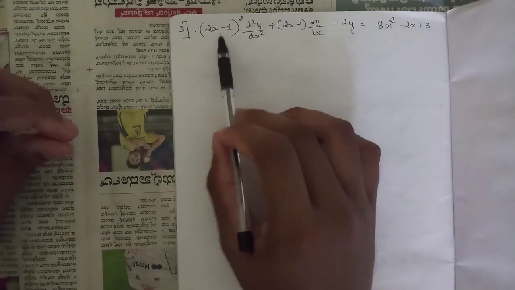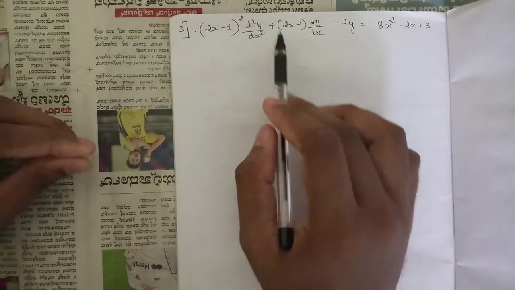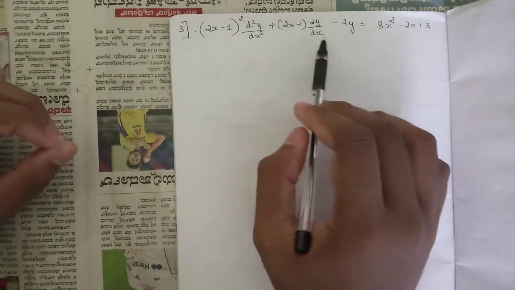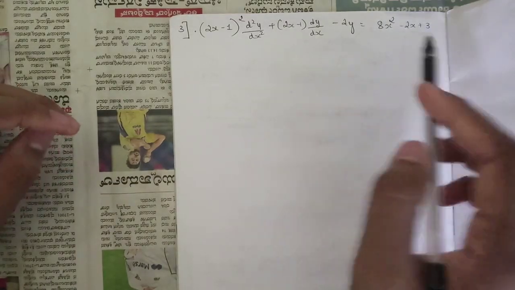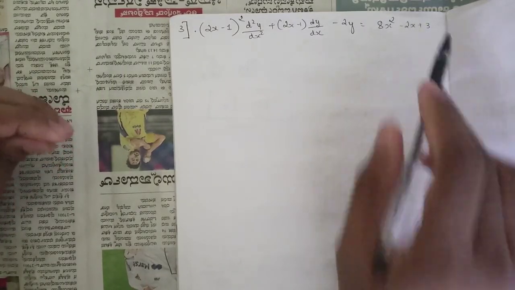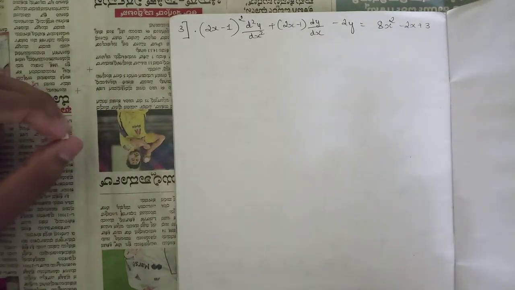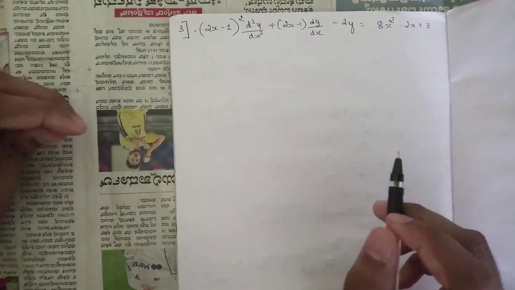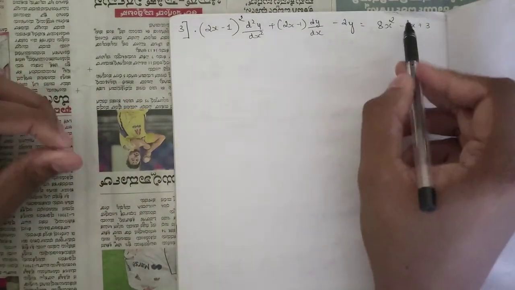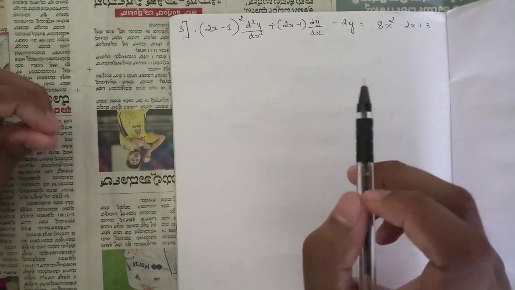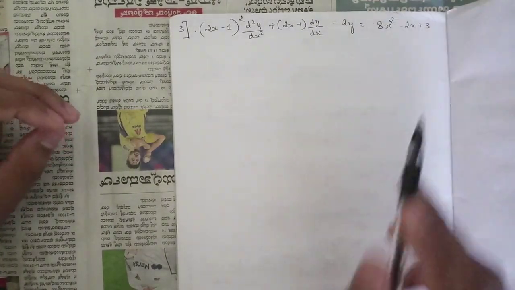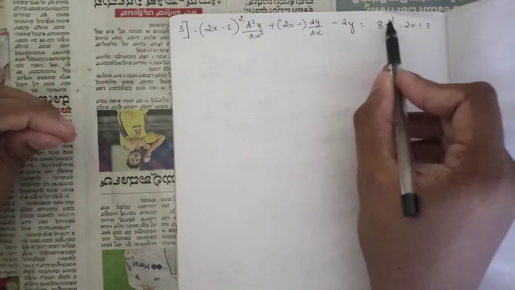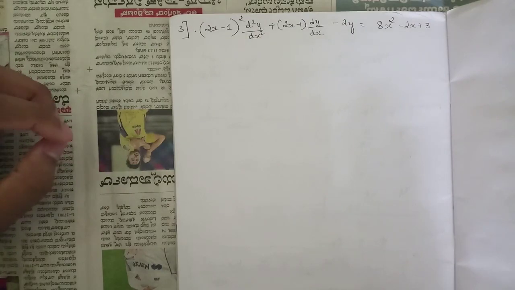That is (2x - 1)² d²y/dx² + (2x - 1) dy/dx - 2y = 8x² - 2x + 3. Now the first thing you might be saying is that this is of the form of the third type polynomial, right? But no. In these kinds of problems, for Cauchy's and Legendre's, whatever is the value of r(x), we need to keep it as it is and replace it by r(z), and wherever x is there, we need to substitute that.